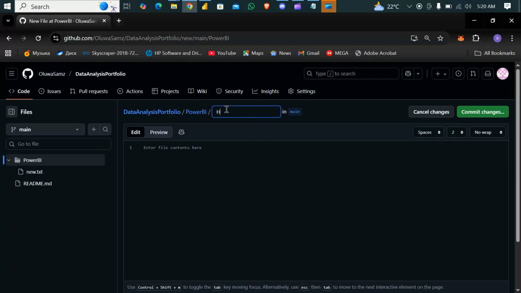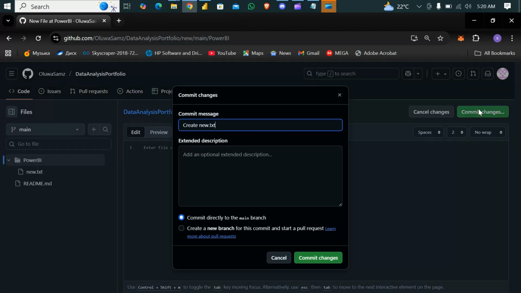Now here I'll just say hospital reports, then the forward slash again. Also, you need to have a placeholder. Each time you create a folder, you need to have a placeholder in it. So I'm just adding a random text file into it, which I will delete when the actual file comes.